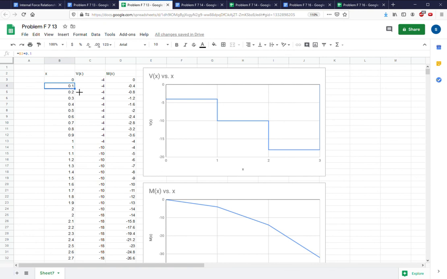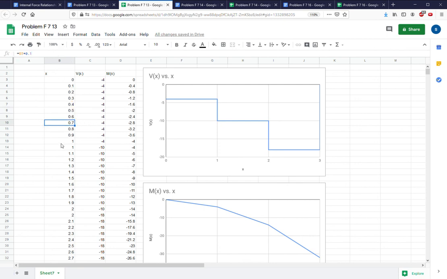And then you can, at least in Google Sheets, and I know this is also true in Excel, you can click on this lower right-hand corner, there's a blue square, drag it down, and it will copy that formula, but not that formula exactly. It will copy the relationship. So notice how this one is the cell above it plus 0.1. Well, this is the cell above that plus 0.1, the cell above that plus 0.1, etc.